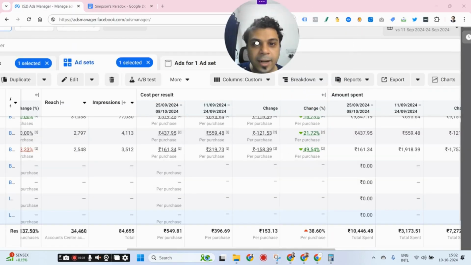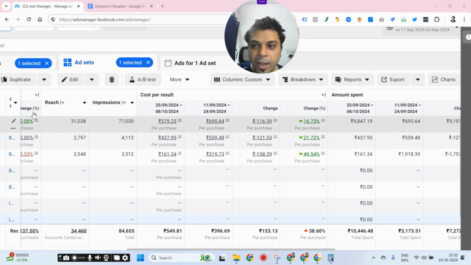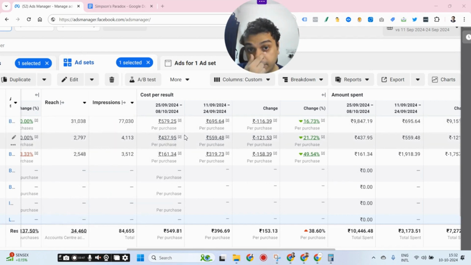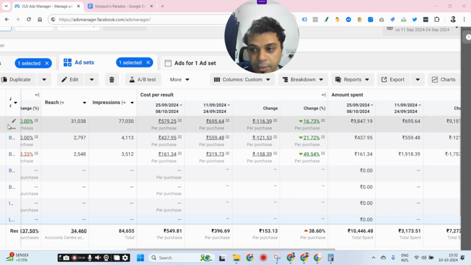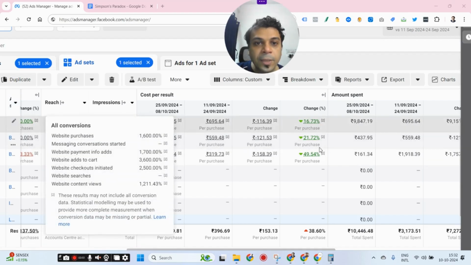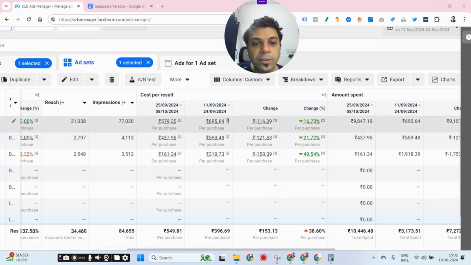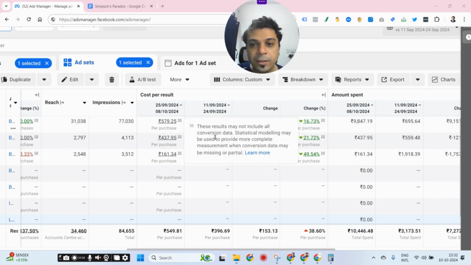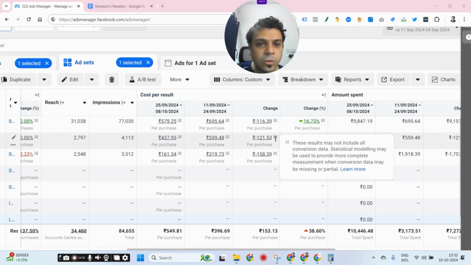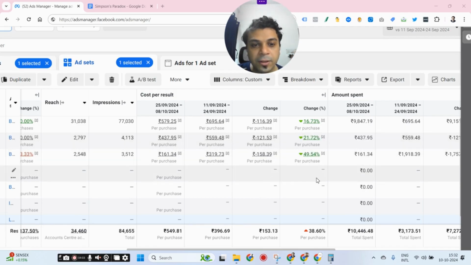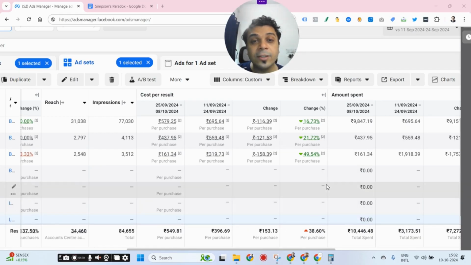So we're looking at ad account data for a certain date range, and you'll see that we are at the ad set level, within one campaign. At the ad set level you can see that there are 3 ads that we're running, and within this date range there's actually a positive change in the CPA. This is cost per result, right? So the cost per result, the CPA, has actually dropped for all the 3 active ad sets during this period. But when you look at the overall CPA at the campaign level, it has actually increased.